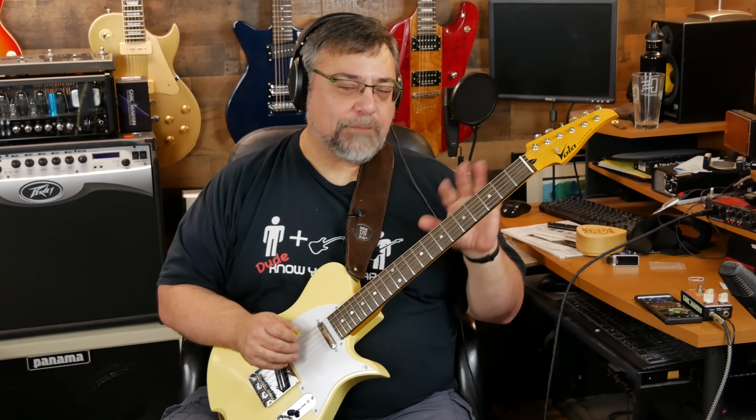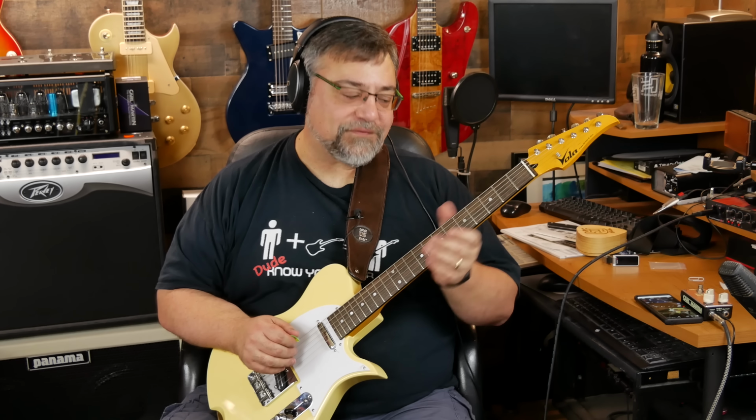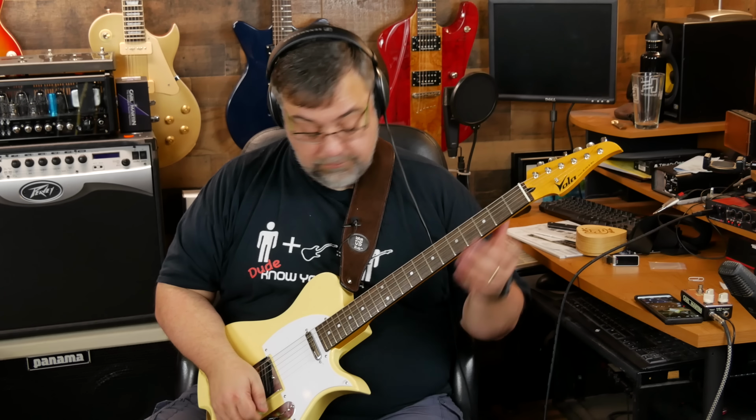It's funny because it's supposed to be the same size as the Blaze, but for whatever reason, the Blaze felt a little bigger. This doesn't feel quite as big, although I think they're listed as the same size, which is a medium C or a large C? What are they calling it? They're calling it large C. All right.